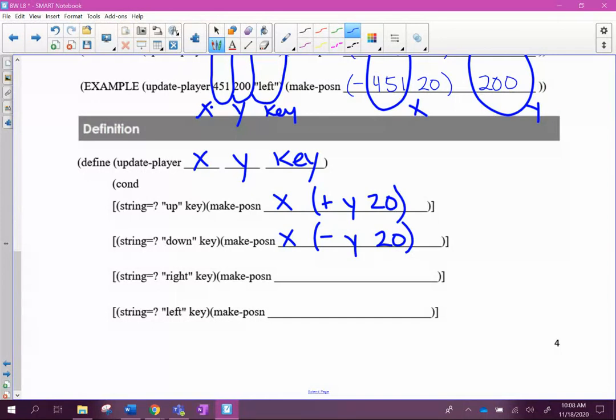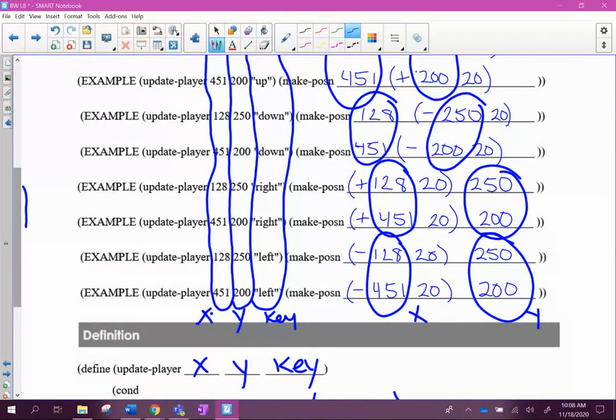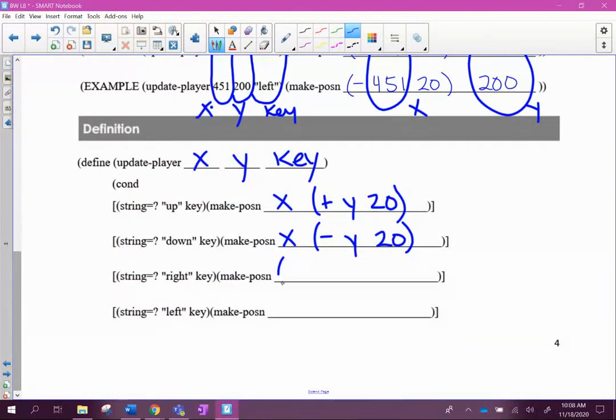Then we move to the right. We added 20 to the x value, and the y value stayed the same. So this would be x plus 20, y. And the same thing is true for left, except we're subtracting: x minus 20, y.